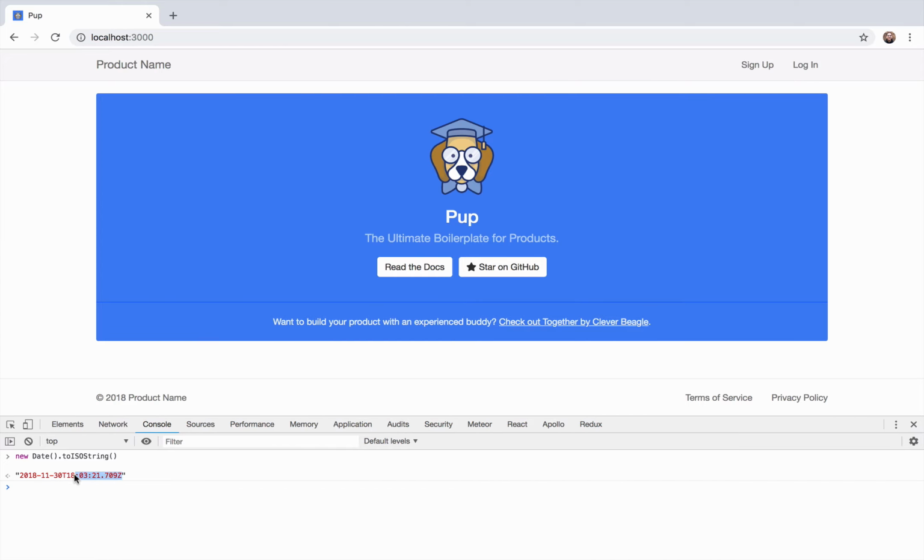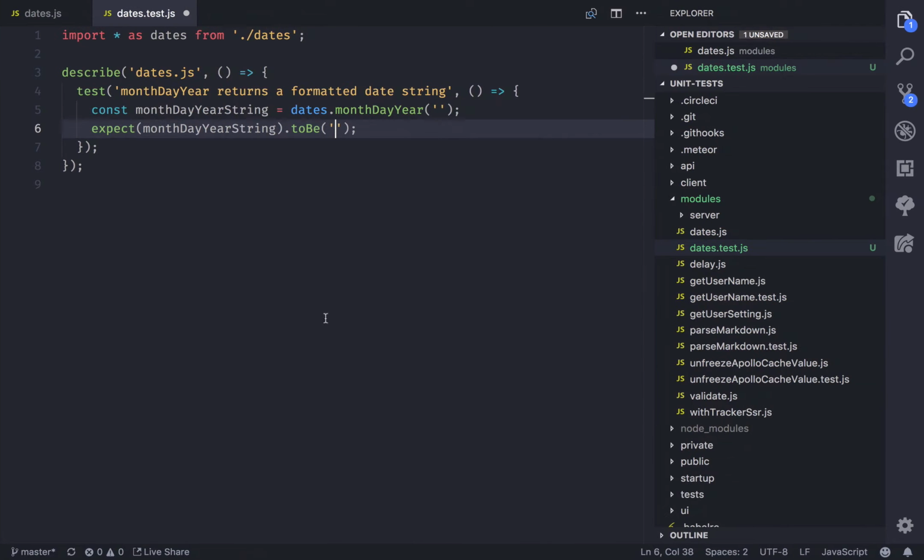And what we can see here is that this is giving us back a date string that's saying, okay, the current date and time is November 30th, and we can see it's in 24-hour time. So this is saying 1800 hours and 3 minutes. Now, if we look on the end, it just says the letter Z. And what this is denoting is that this date string is in UTC or GMT time.